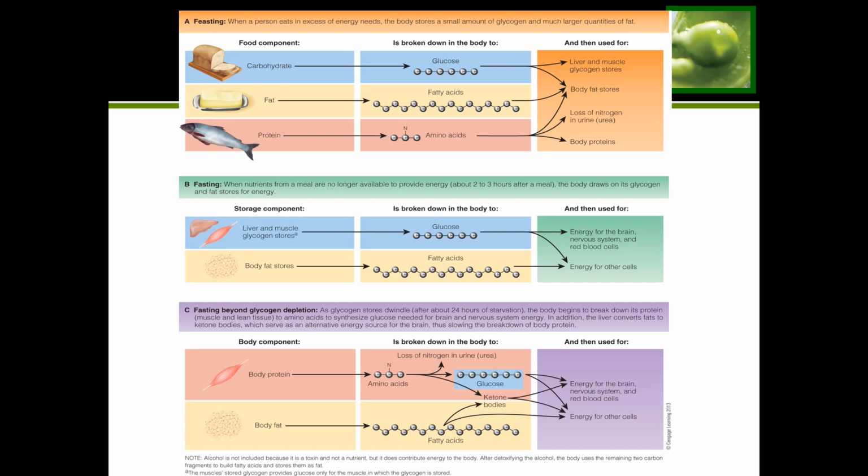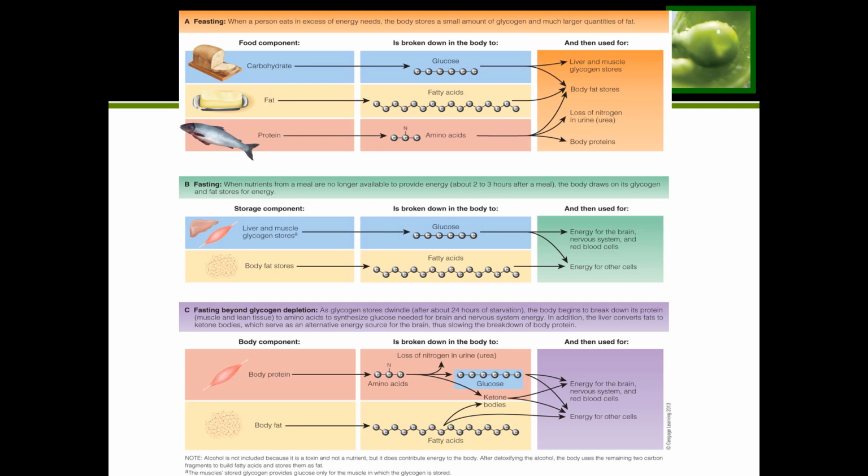That's what we call your short-term fasting. So about 2 to 3 hours between meals or so is short-term fasting, and we go through that on a daily basis. Now, with the short-term fasting, remember we said when you aren't actively eating, your body will use your stores for energy. So that's what you see happening here. In the blue bar, we now have our glycogen stores from the liver and muscles that are going to release glucose so that they can fuel our body.